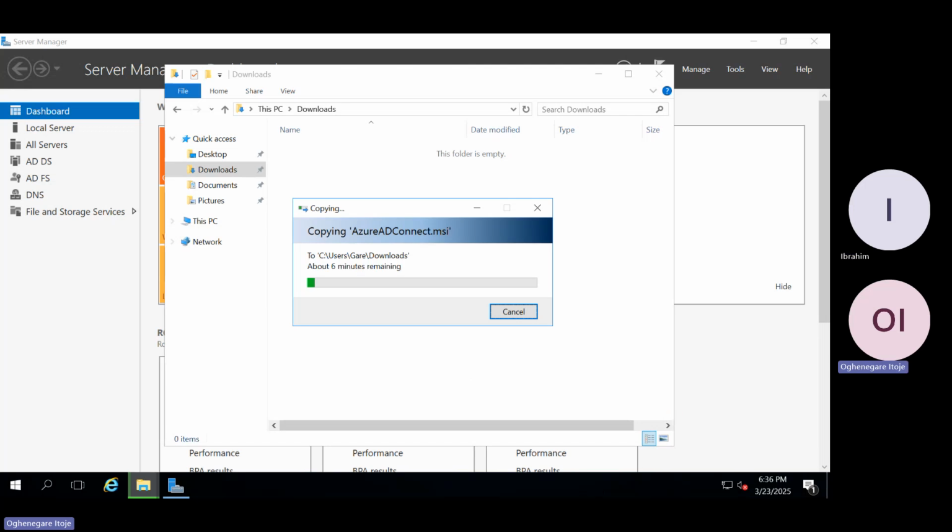Let's copy. Yeah. So Cloud Sync is like an offering. It's not part of Azure, right? It's a service offering, yes. And the goal is the same thing, actually. It is designed to meet and accomplish your hybrid identity goals for synchronization of users, groups, and contacts to Microsoft Entra ID.